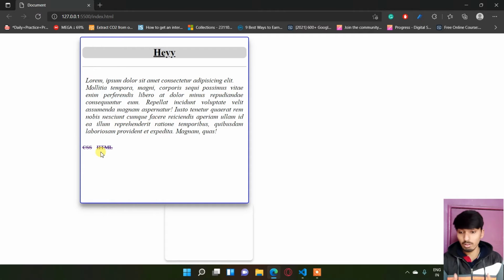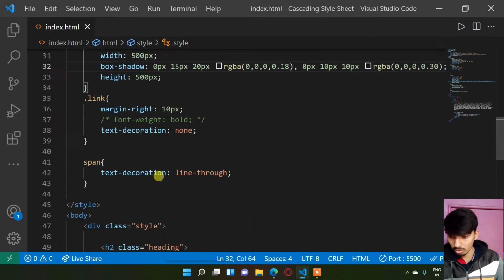It's like if the value is 1, then it's opaque, completely not transparent at all. If the value is 0.5, then it's half see-through. That means it is half visible. And if it's completely zero, it means that it's completely transparent. Now let me show you what exactly I'm talking about.